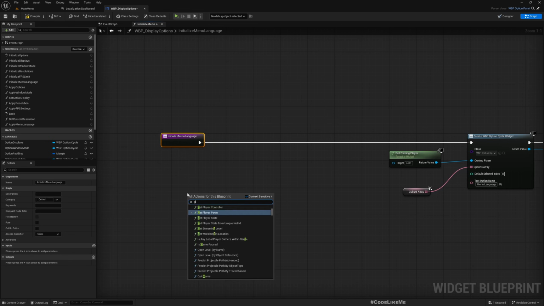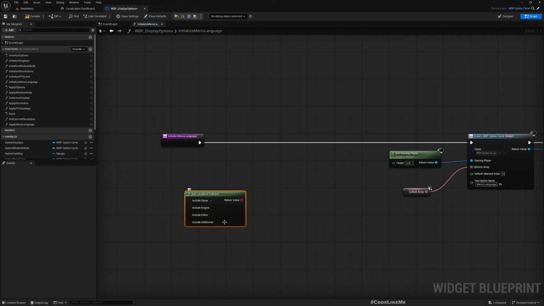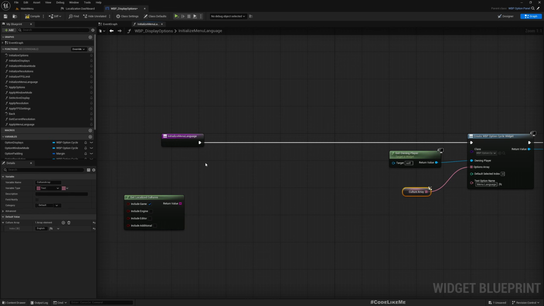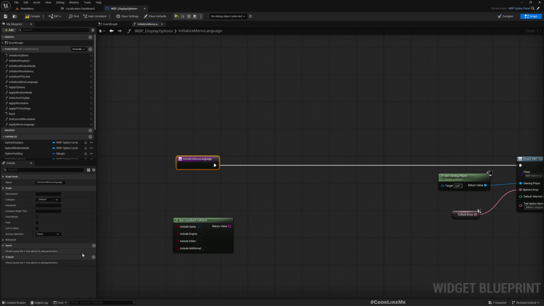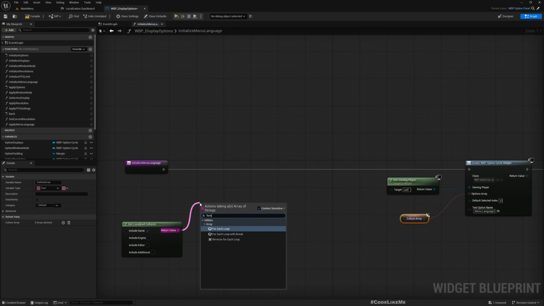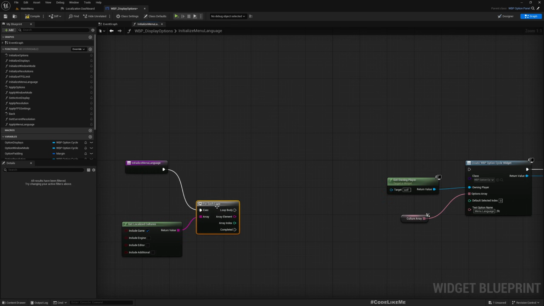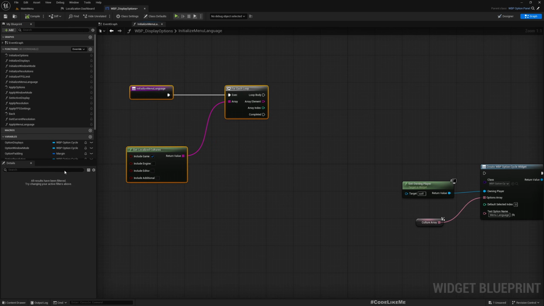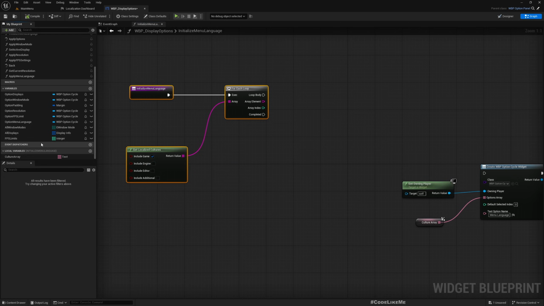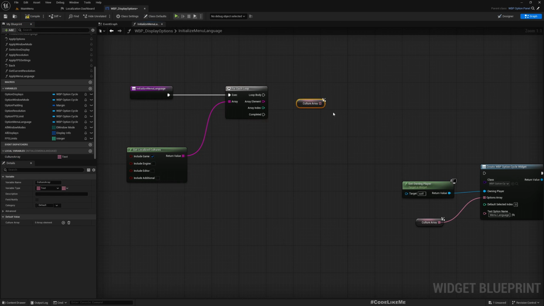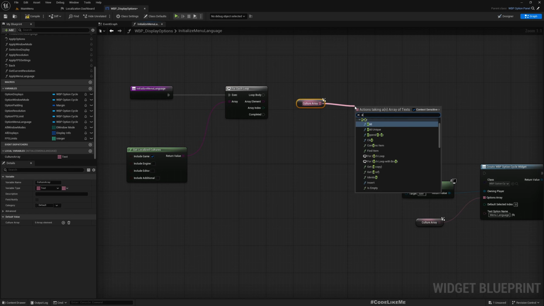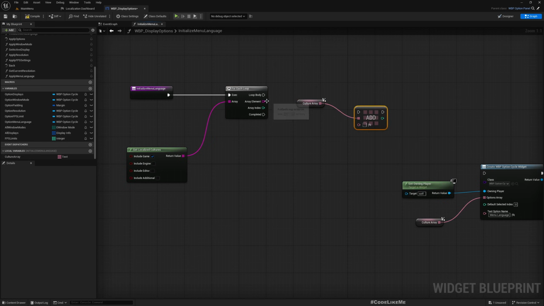We have this get localized cultures, and so I'll remove this. Let me clear this array, and then let's run a for each loop and get this local variable culture array and add like this.